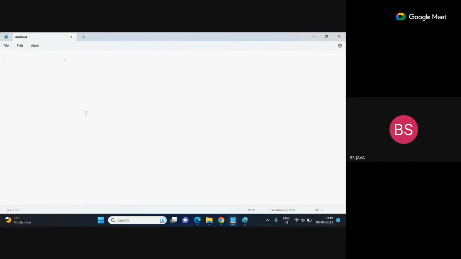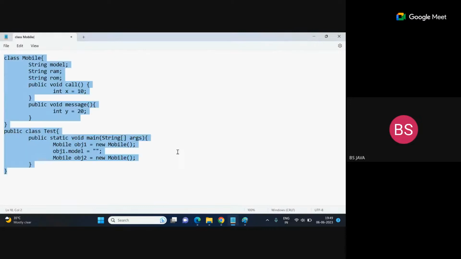See, if you consider a class, for some variables, memory is allocated at the time of execution. Here the object is also a reference variable. For this reference variable obj1, memory is allocated at the time of execution.